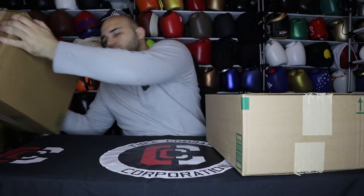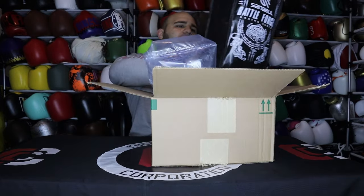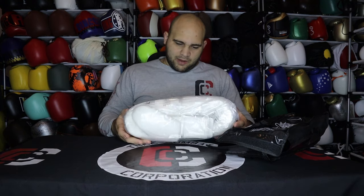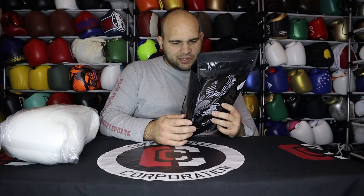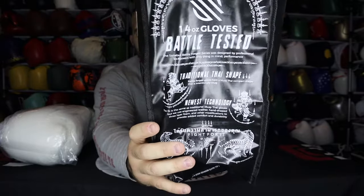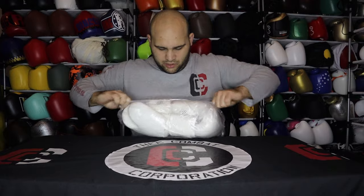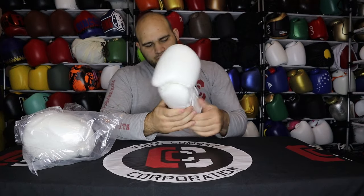Okay, so this is a pretty light box so I think there's only one pair. Opening it up - 14 ounce gloves, Battleforge. Why are they 14 ounce? I wanted 16s. I got them in white, and honestly compared to the MMA sparring gloves by Battleforge, these are actually pretty soft. I'm not going to be a jerk about getting free gloves of the wrong size. The Battleforge series is designed by professional kickboxers - it says traditional Thai shape, and you've got all the cool Thai markings and the Thai tigers on the side. They're definitely a lot softer than expected.